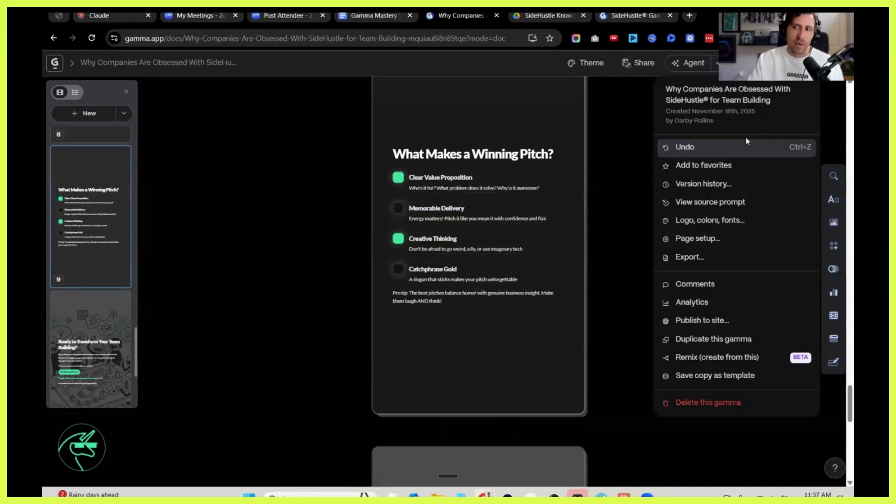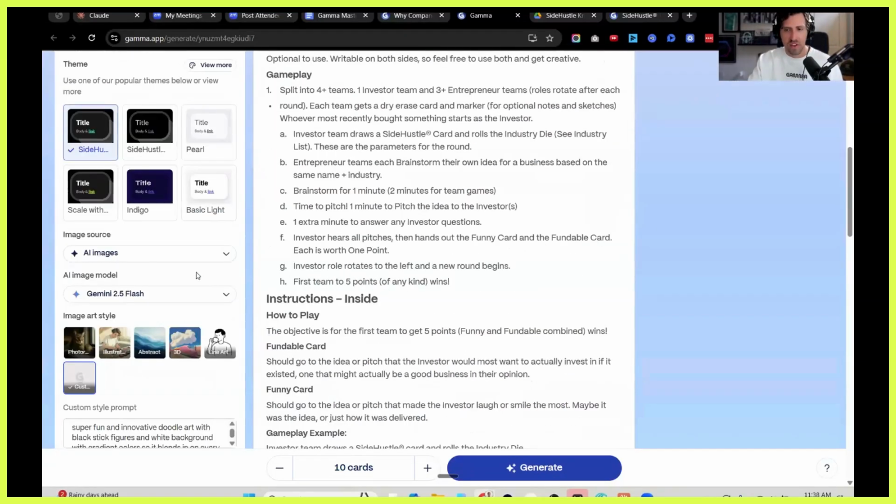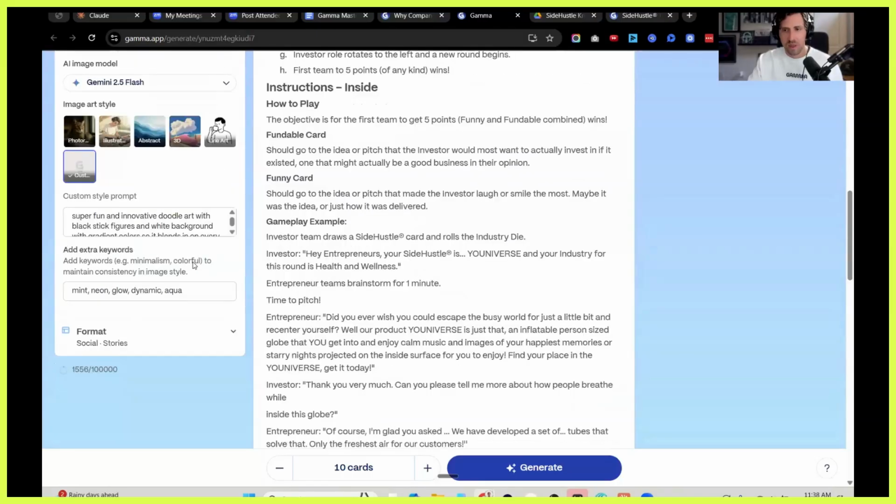But if I said, no, I don't really want to do this story style, I'm going to go back to these three dots next to my DR in the upper right hand corner to open up the settings. And for anybody who gets a good output with Gamma, but maybe it's not quite there because you wanted to change how it was structured, I'm going to select viewing the source prompt. It's going to take me directly back to the thing that we started with in the first place.